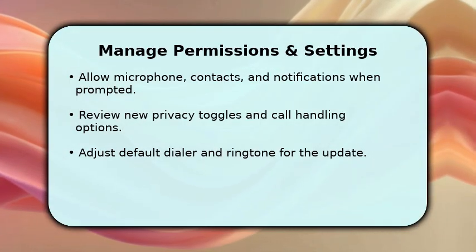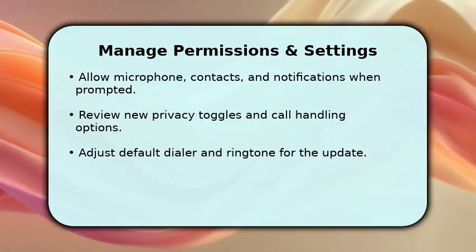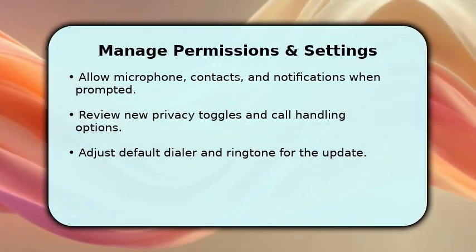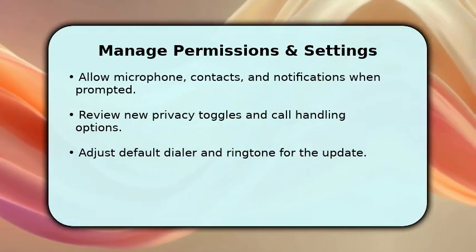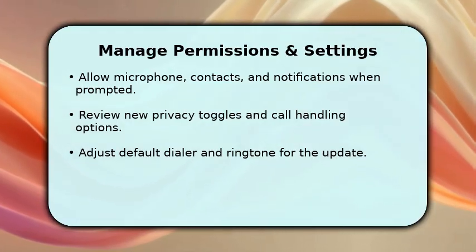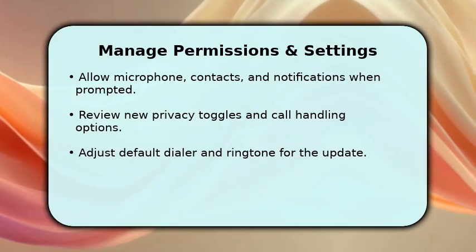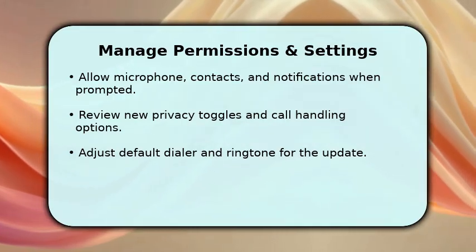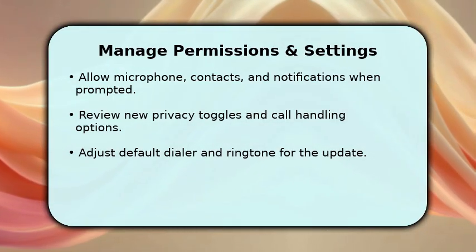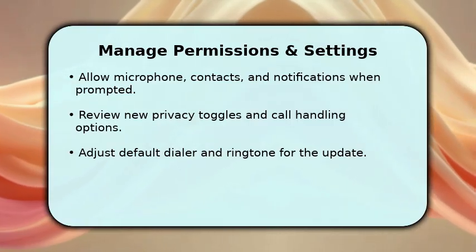Next, review new privacy toggles and call handling options. These often change what background access and spam filtering are allowed. If the update offers a new default dialer or call UI, set your preference now and adjust ringtone and vibration settings to match. These steps ensure calls behave as expected.